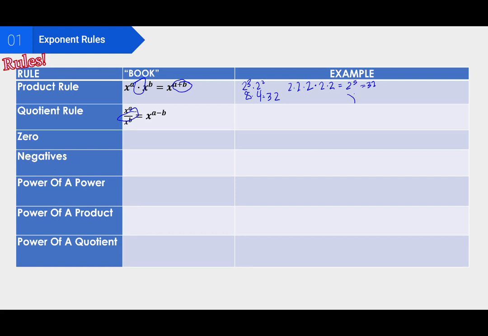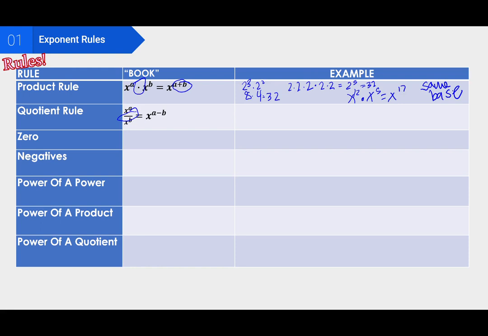So if we have x to the, let's say 12th times x to the 5th, in total we have x to the 17th. And we don't have to write out all 17 x's. We just add 12 plus 5, that gets us 17. Notice for this rule and the next one, you have to have the same base. Alright, so if it was x and y, or 2 and 3, I can't add the exponents like that.